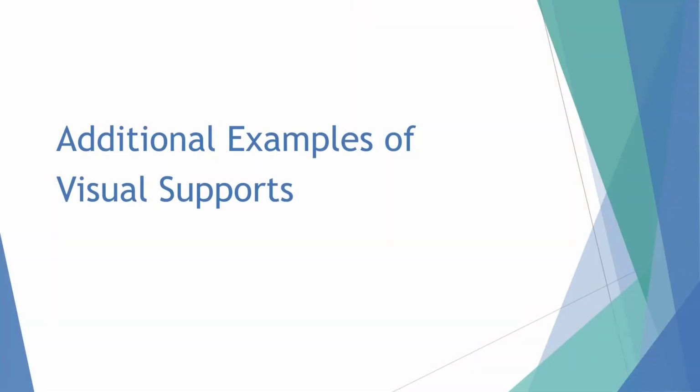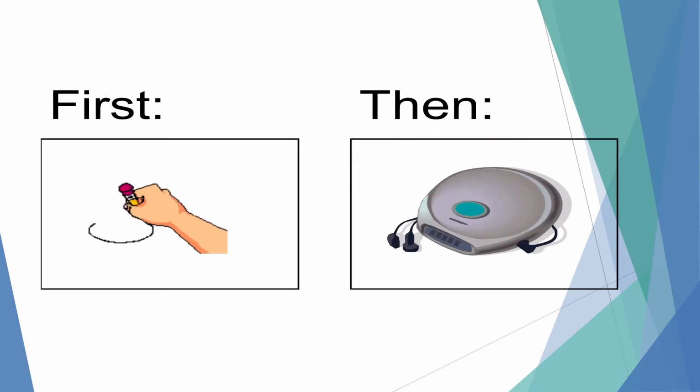So some additional examples. One of the things that we can use is a first-then. This is a very simple visual where you have two cards, and it says first you do this and then you do this. The one picture under first has the writing task and the next one has a picture of music. So the basic idea is to visually show the child that first you write and then you get to listen to your music. That first-then can be a very helpful behavior strategy and visual strategy to just get understanding the expectation for just one thing.